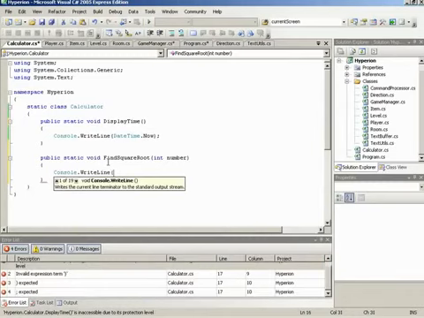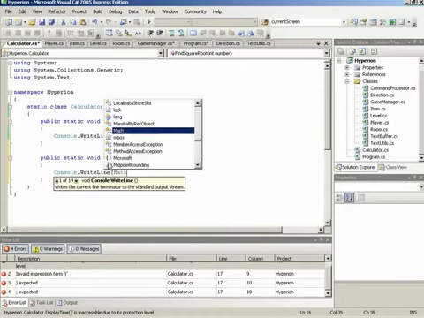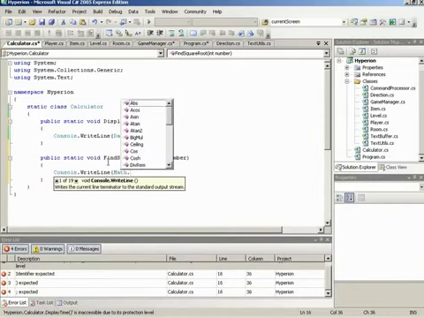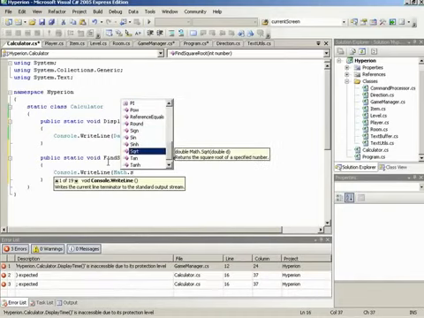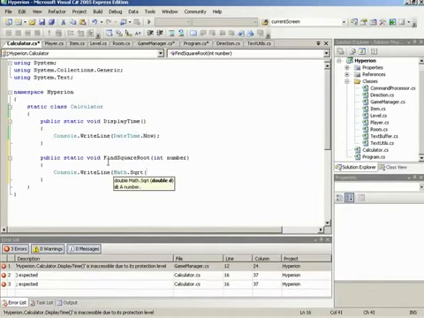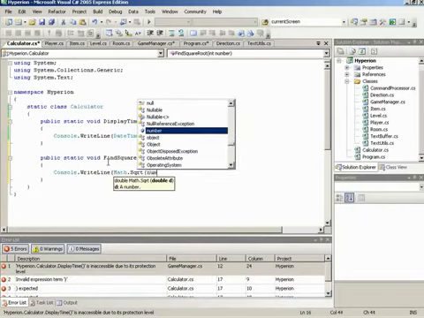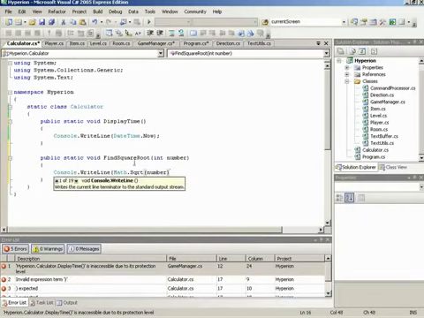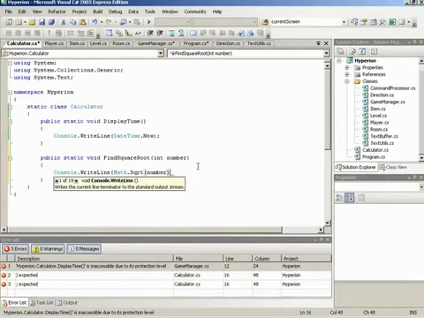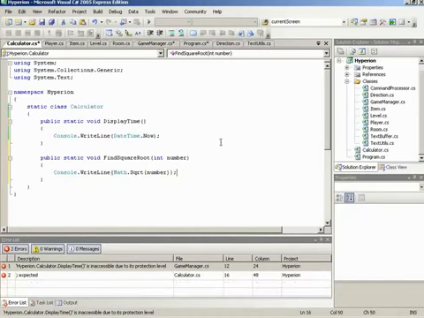Now, what are we going to write? Well, we need to find the square root of some number, and the easiest way to do that is to call upon the existing Math namespace, and inside of Math, let's scroll down the list, we should have SQRT, square root. Square root will take in a number. So number, again, this number is the passed parameter. That finishes off the parenthesis for the square root, another parenthesis to finish off the write line, terminator, and now we should be set.